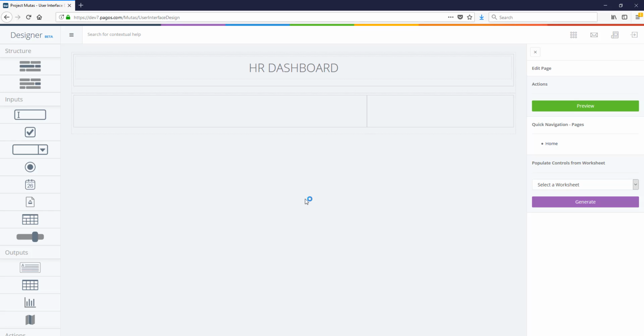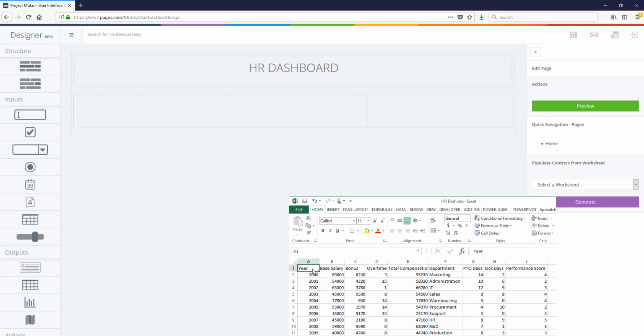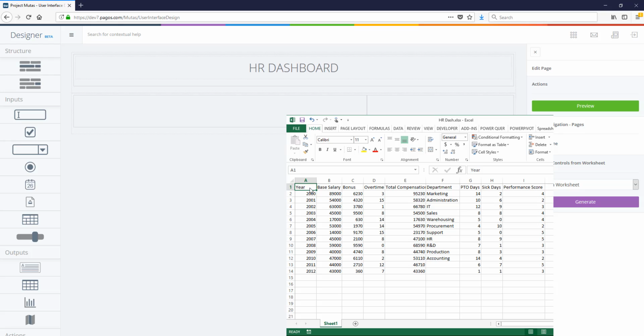Designer applications. Charts in the Designer are output modules that can present and visualize data in the user interface. This is the dataset we're going to be using in this video. Here we have yearly data for various properties like base salaries, bonus paid, and overtime hours. For the system to pick up this data, I created a table name range that is called dashboard. Selecting this range will allow us to use the data columns from this table.